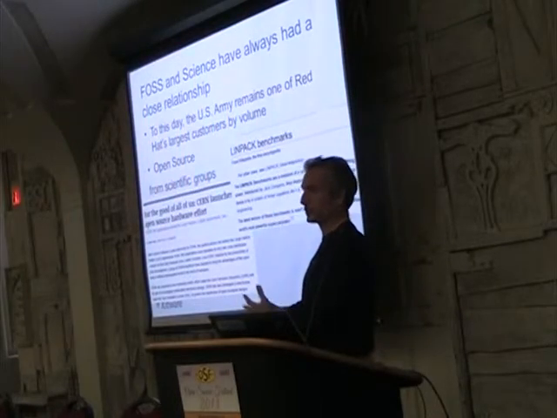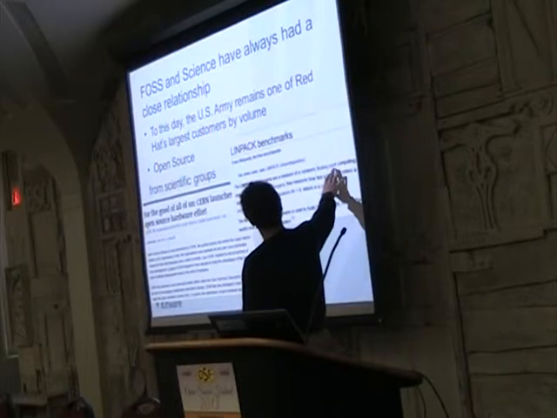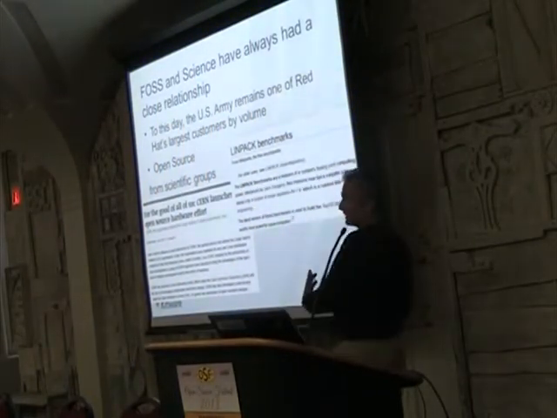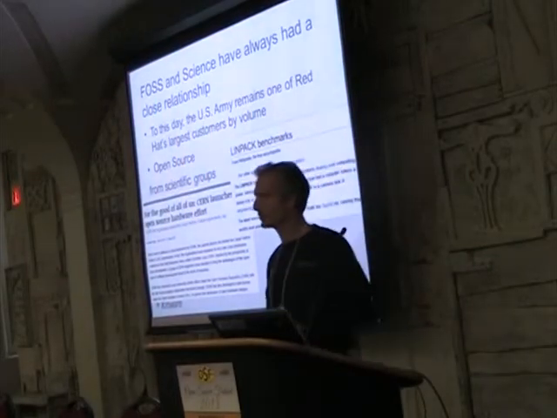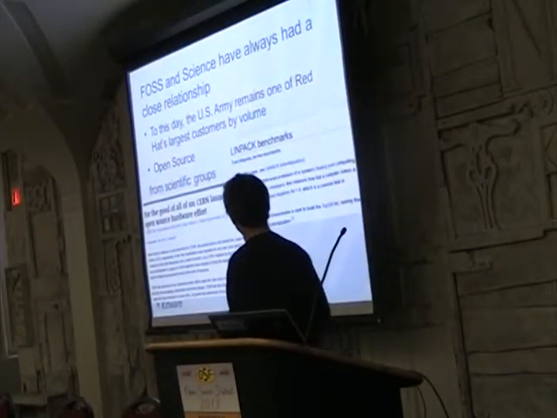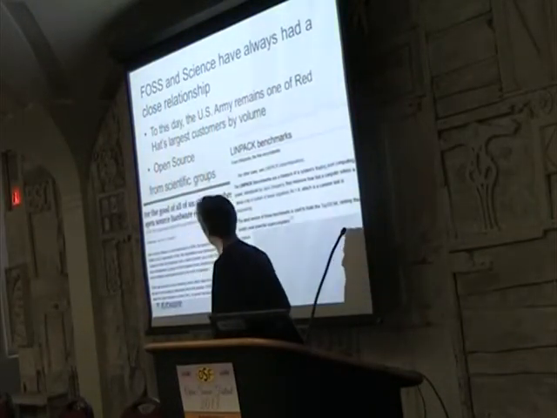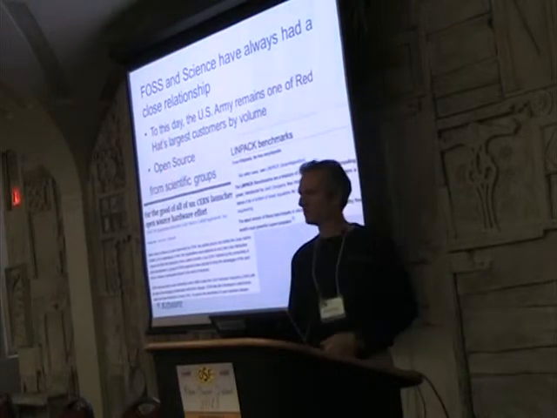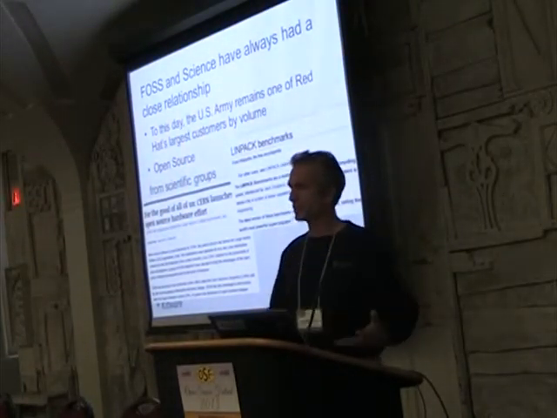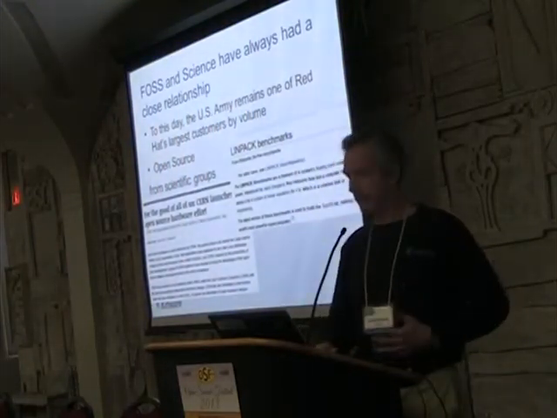A lot of open source comes from scientific groups. LINPACK benchmarks are how we measure how powerful the world's supercomputers are, and that's an open source package. CERN is launching an open source hardware effort. And ever since I started at the research center, we did a lot of open source work where we shared code. So I definitely think the two are related.